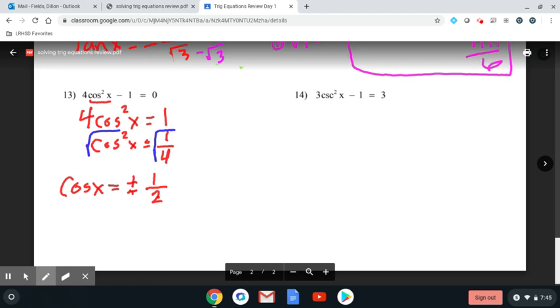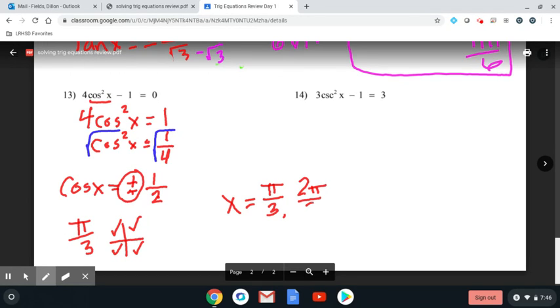All right, so once you guys have this, that means that cosine x is really a 1/2, which tells us that we're working with a special angle of pi over 3. Since I'm seeing that this 1/2 has a plus minus sign in front of it, that tells us that x is positive and negative, which means I'm in quadrant 1, 2, 3, and 4. So my final angle measures for this problem, x is going to equal pi over 3, 2 pi over 3, 4 pi over 3, and 5 pi over 3.